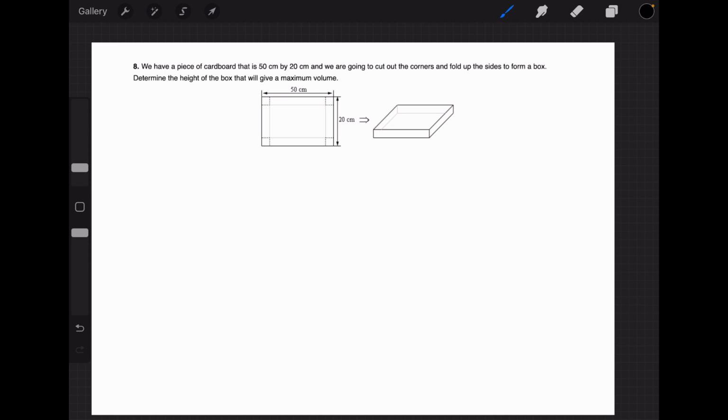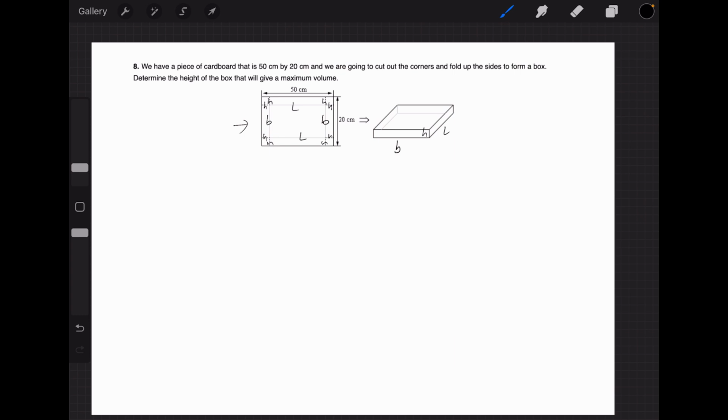Okay, so if this is the base, then this would be the length, and this one would be the height. If we draw base, length, and height onto this cardboard graph, then we'd have this is length, base, length, base, and the side length of those little squares would be the height. Now we have all the sides of the box set up. So let's begin working through the problem.